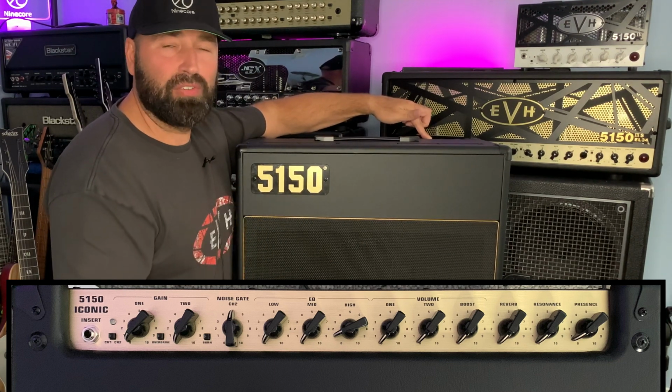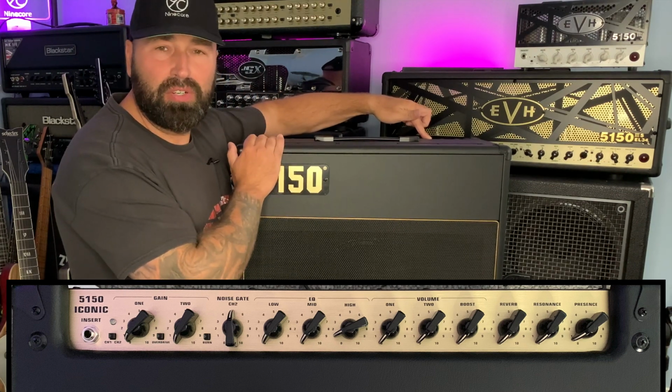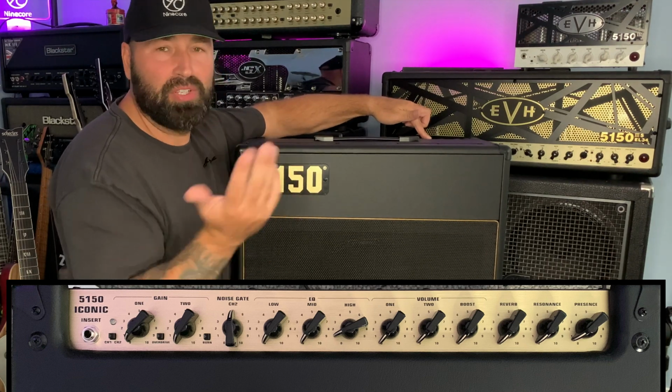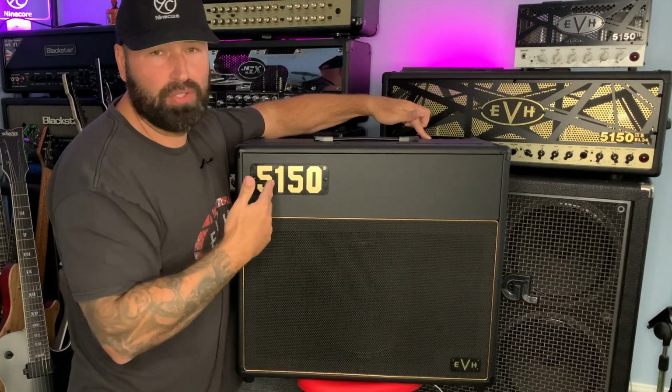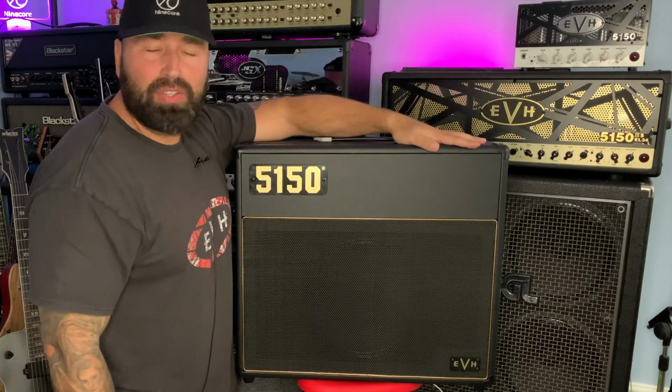Obviously you've got an effects loop, so you can put stuff in the effects loop. This has also got an emulated out, which I should talk about, so I will be testing the emulated out to see if it's any good. I can go straight from this amp straight into my phone, basically, and I can't wait to do that. Over right on the far end here, we've got resonance and presence like you'd expect. Can't wait to get into it, guys.